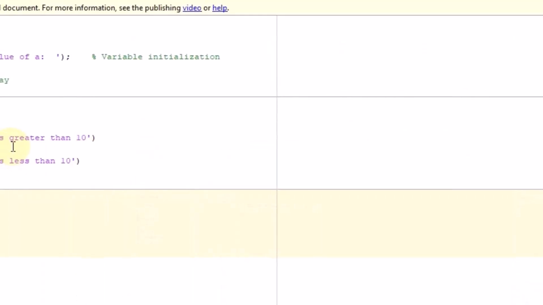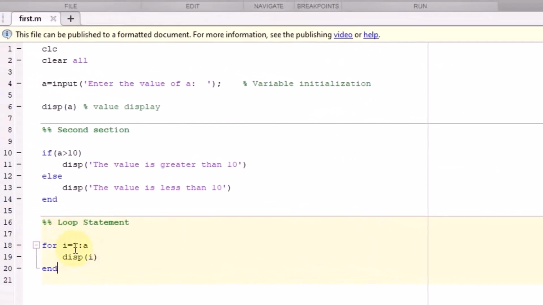And my loop statement, I have told it that for i equal to 1 to a, this colon is used for 'to'. Okay, so if you want to display some values from some number to another number, it will take the initial number, then the colon, and then the end number. And as I want to display it, I will do this one.